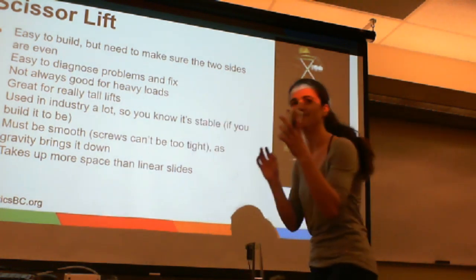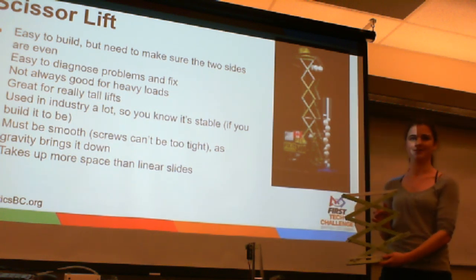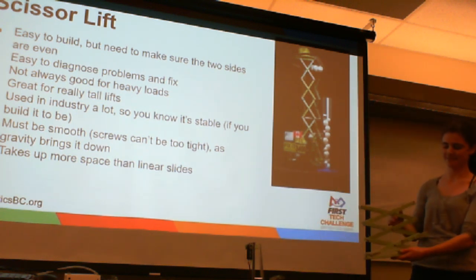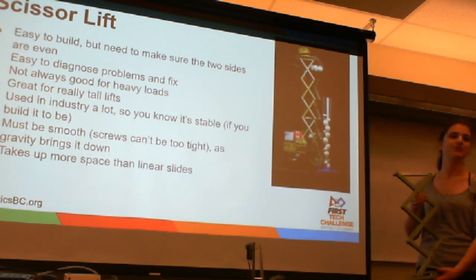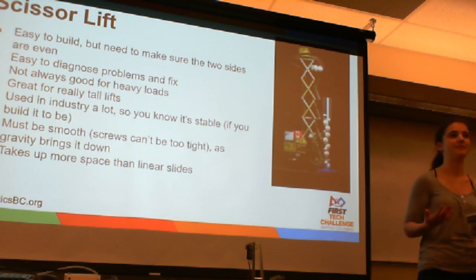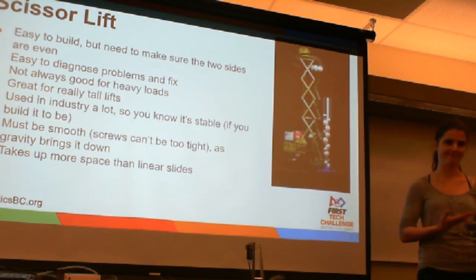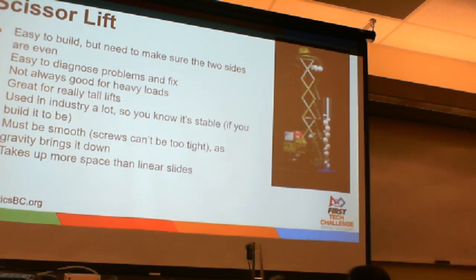Pass around. As well as a larger one from a past robot as well, you can see. Generally, they use gravity to lower. However, I have seen teams that have powered it both up and down using a threaded rod. However, that usually results in a very slow up and down.